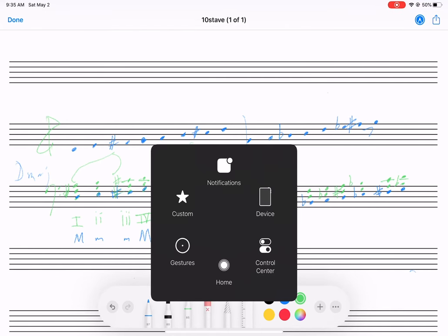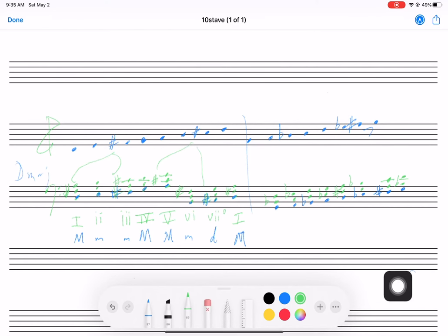Now see, as you can already tell, the minor is a little more complicated, because some places I have F sharps and some places I don't. And usually, if we had a unit 6, it would be easier to explain why. These are called dominant function chords, chords that work like a dominant, because dominant has a tendency to want to push towards the tonic. So in both the 7th and in the 5th, there's that tendency.